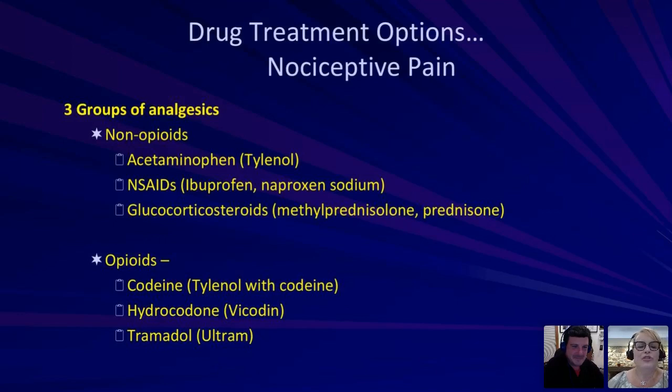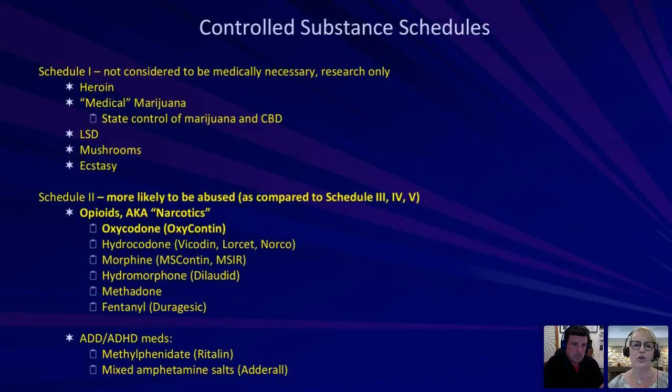So with that, just going into the meds specifically now, we've got our non-opioids, our acetaminophen, our non-steroidals, and we can't forget glucocorticosteroids for certain types of pain. And again, we're looking at these from an individual drug use perspective, but also a synergistic potential when we mix them with opioids. So down here at the bottom, we're going to pay special attention to codeine, hydrocodone, and tramadol, because those are the three true opioids that most optometrists have, at least two of the three, or in some states, all three of those in your arsenal for treating patients with acute pain.